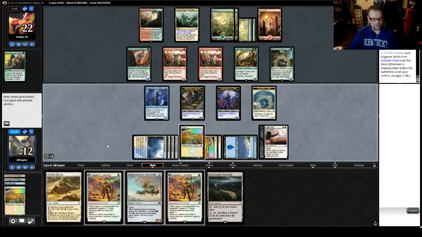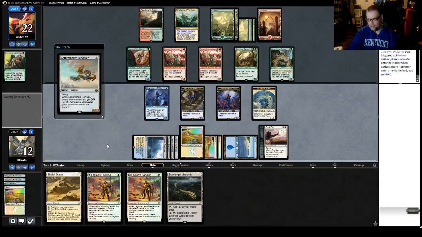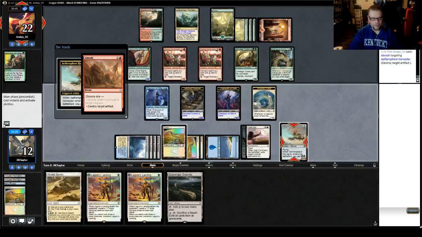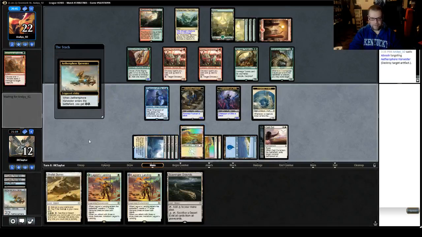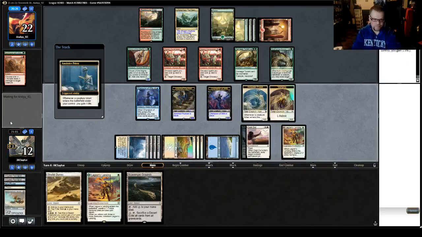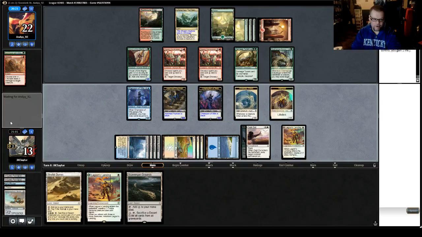We're going to cast Aethersphere Harvester instead of both of the landings this turn because we need big butts. Well, we needed big butts, but a braid said no. A braid's like, I do not like big butts. But at least we've got some energy. That's a start. And we are rebuilding our life.